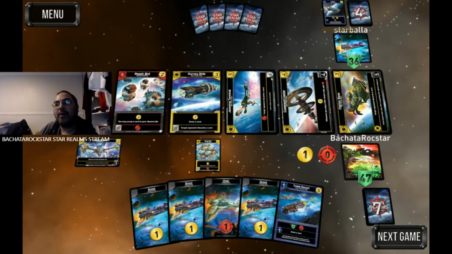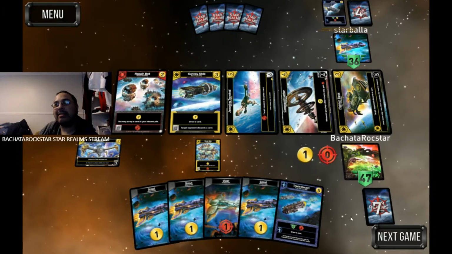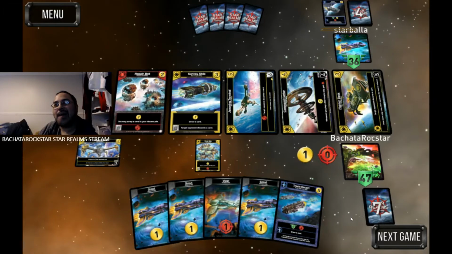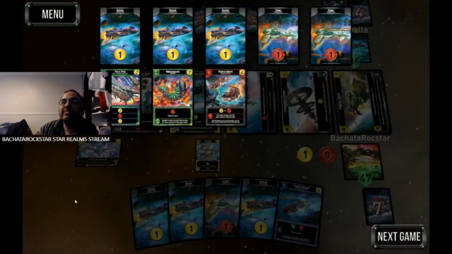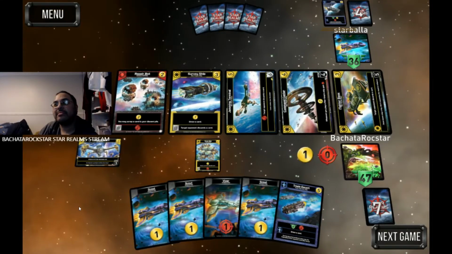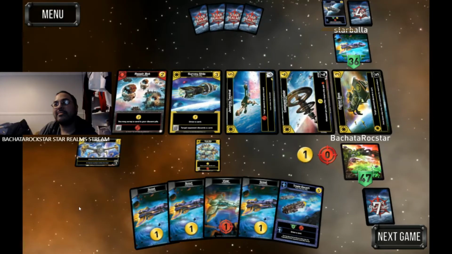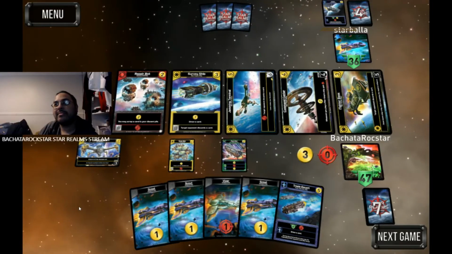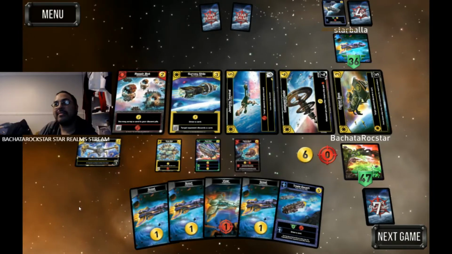Let's see. I mean, you don't have a ton of damage, so I don't think you'll be burning too much there yet. I wonder if I want to keep the trade here. No, I don't want to keep the trade. Get that out of there. Well, okay. I'll do this one first. Yeah, I'll do that one.